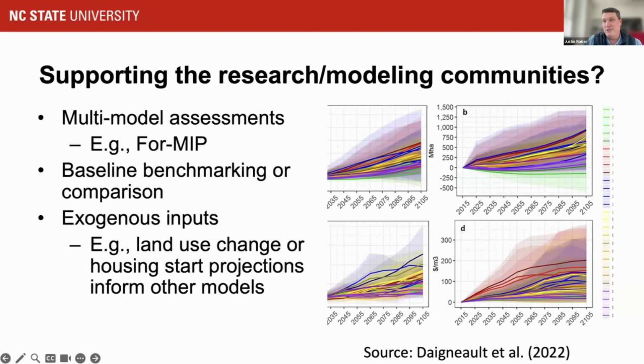So we use outputs from the RPA in other models to help us frame where we think the U.S. is going in terms of land use change. How much land do we think will be available for conventional forestry or agricultural production, given development pressures that we might expect, right? So the RPA tool provides an excellent resource for the modeling and the forest sector research community in terms of framing and validating some of our own model assumptions.